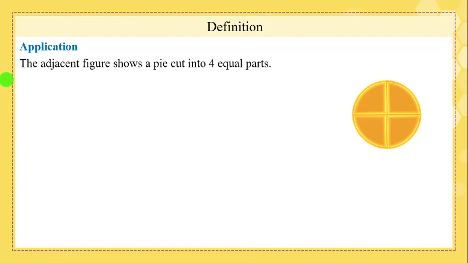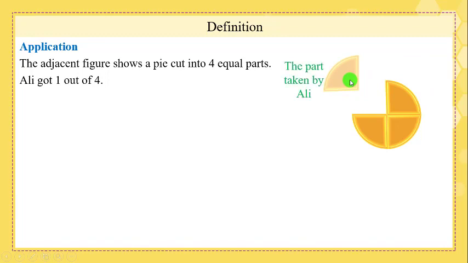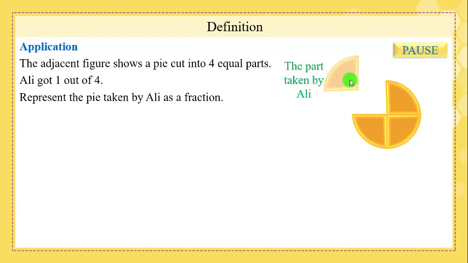Now let us solve the following application. The adjacent figure shows a pie cut into 4 equal parts: 1, 2, 3, 4. Ali got 1 out of 4. This is the part taken by Ali. The question is, represent the pie taken by Ali as a fraction. Please pause the video and try to solve the application.